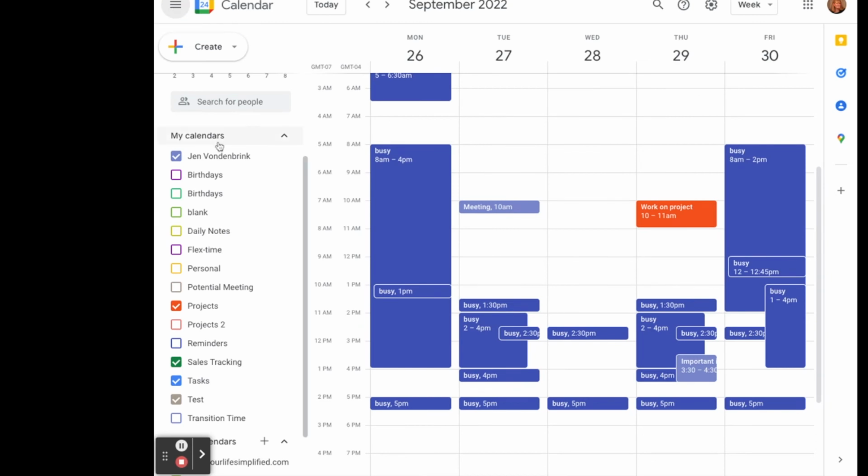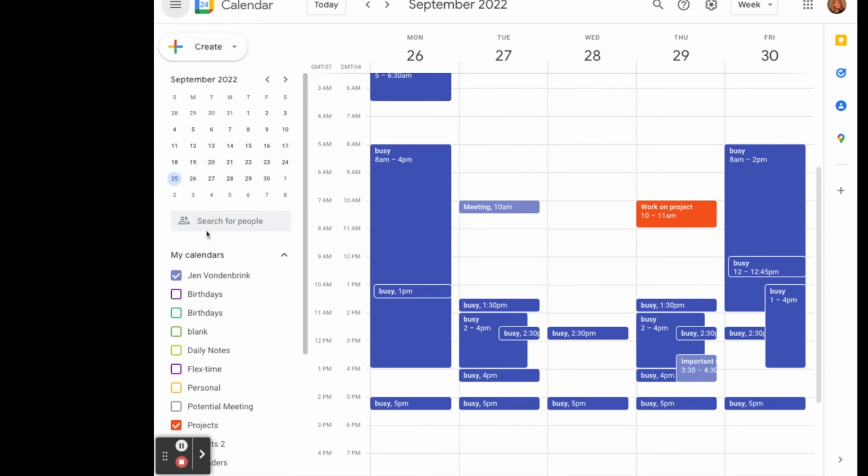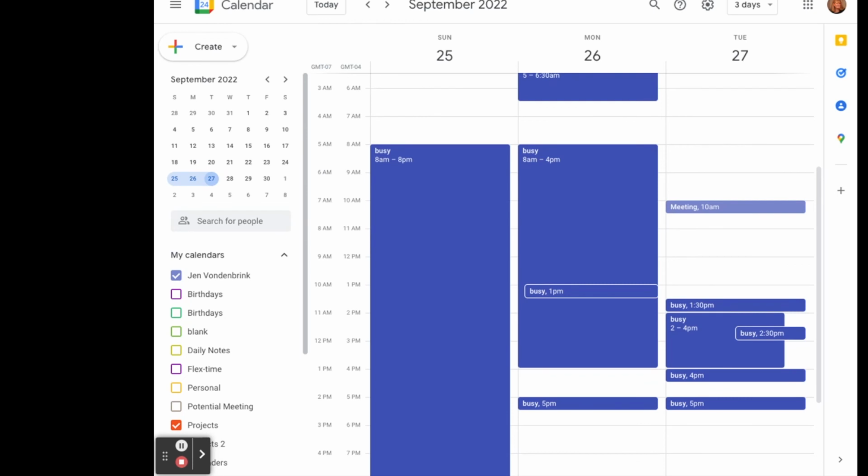Another way to tailor how you look at your calendar is, let's say I only want to look at a few days at a time. I don't want to look at everything all at once. I can come up here to this version of the calendar. So I've turned my list back on and I'm looking at this view of the calendar. I can go ahead and click on the date and then drag my cursor across. And now I'm only seeing those 3 days. All right. And again, this might be perfect because you don't need to see the whole week. You only need to see a few days.